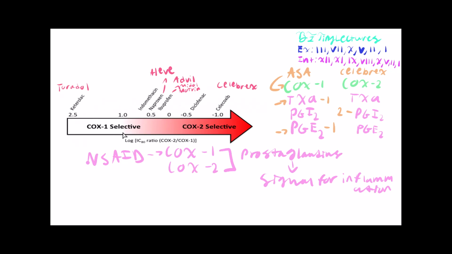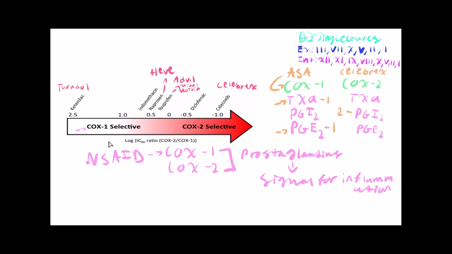Well, when we talk about NSAIDs, we have a plethora of NSAIDs, and each one of them has a preference for the enzymes. For instance, Toradol, that's the brand name for ketorolac. So ketorolac is going to be prescribed in the hospital. It's either given in IV or in oral form, but it has a strong preference for the blocking of cyclooxygenase.